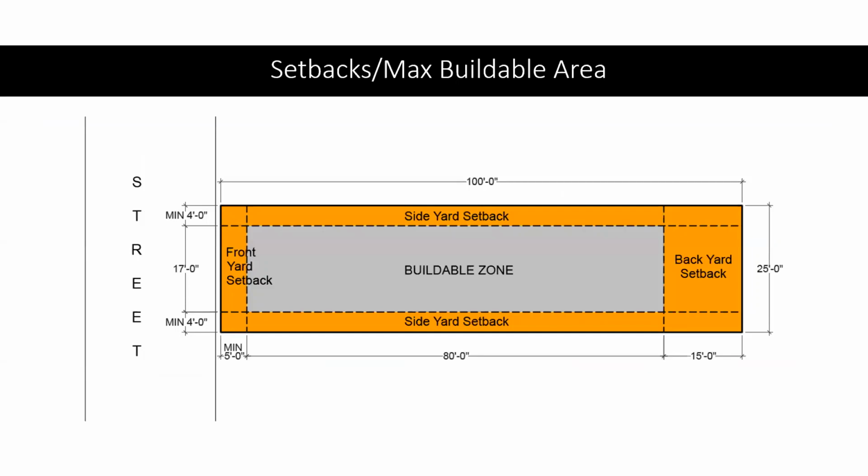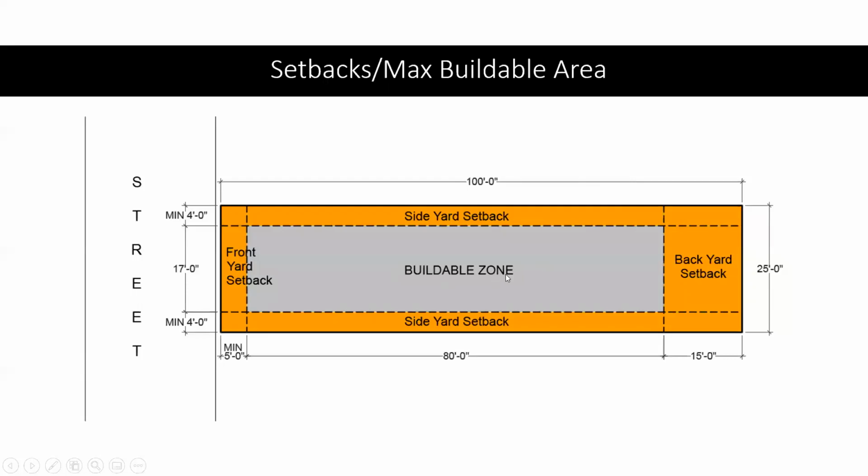This also demonstrates the setbacks and how those are calculated. In the City of LA, residential properties all have setback standards. Usually for multifamily developments, it's going to be a 15-foot front, 5-foot side, and a 15-foot rear setback for a regular property by right. This shows what you get. The buildable area is defined as this. So when you're looking at the report and you see the buildable footprint, this is what it is.